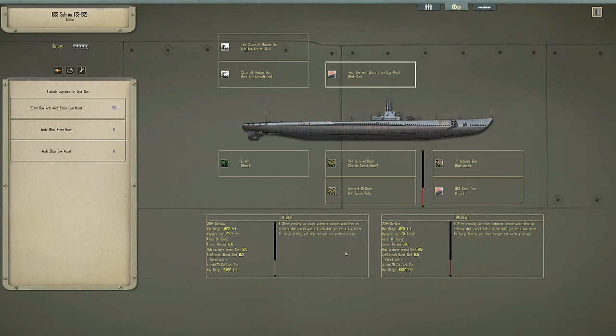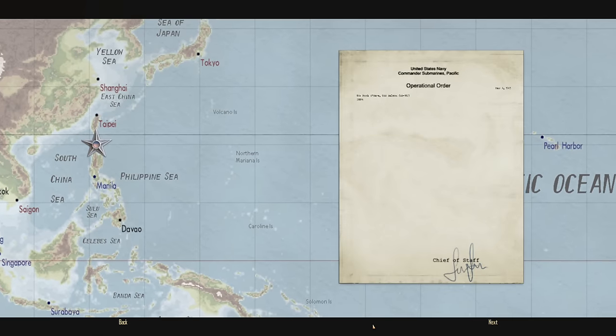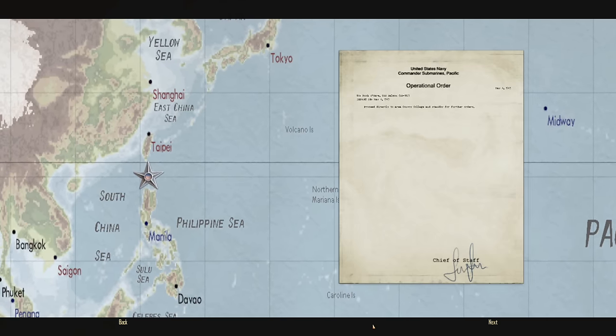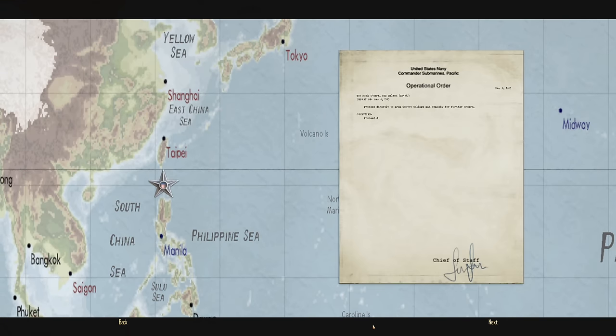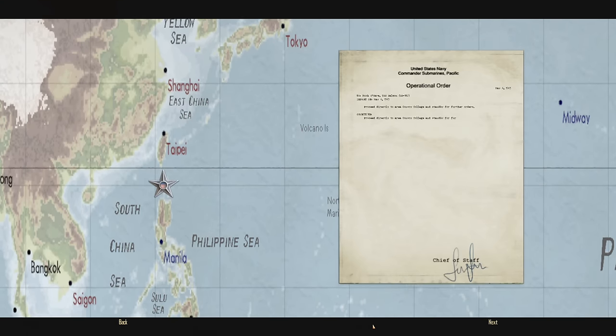Now that little bit of housekeeping is done, let's find out where we're going for our patrol this week. Operational order to Buck O'Hare, USS Salmon. Depart on May the 4th, 1943. Proceed directly to area convoy college and stand by for further orders. So it's in this gap between Manila and Taipei, just on the edge of the South China Sea and the Philippine Sea. Okay, sounds interesting.